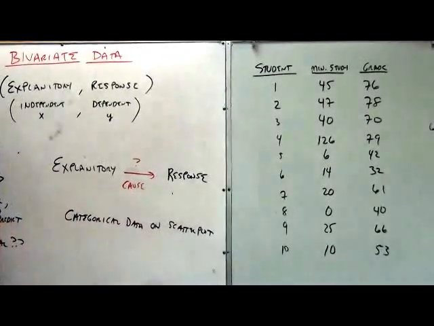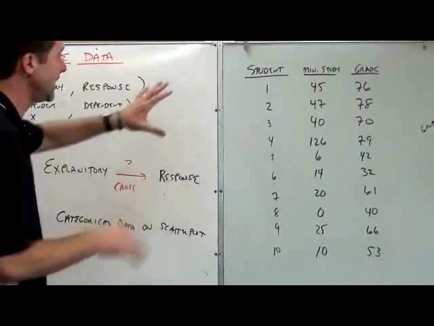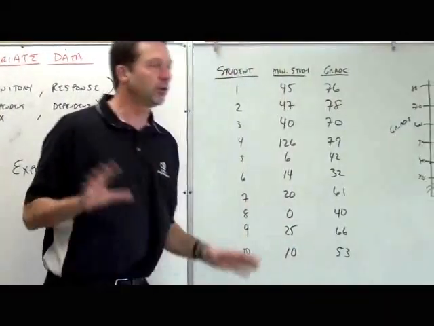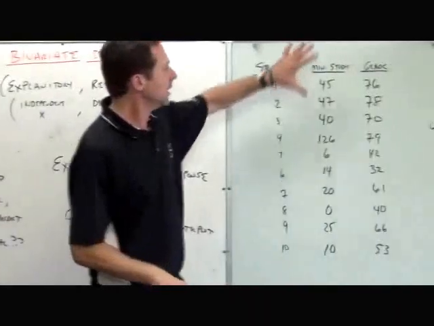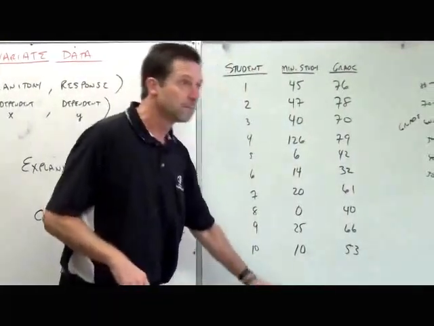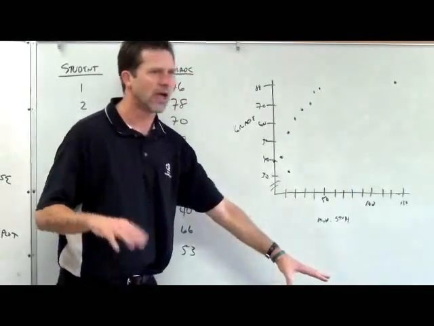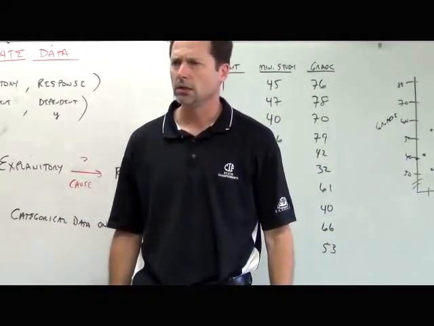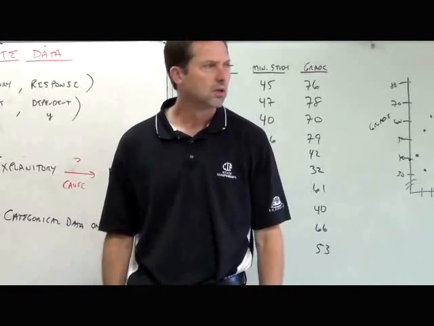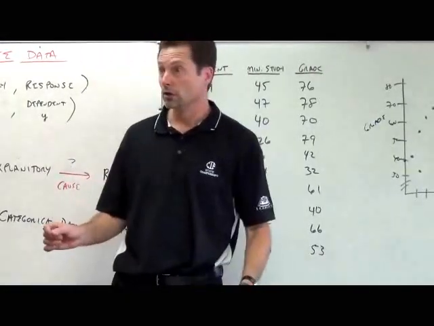Okay, we'll talk a lot more about that later. And then finally, the last thing is this is all quantitative data, right? These are real numbers. But you can actually show categories on the same scatter plot. For example, let's say these were all the boys, and I got two more sets that were just the girls. How could we show those categories on your scatter plot? Ideas? How could we? Yeah. Different symbols. Yeah, different symbols, different colors, right?